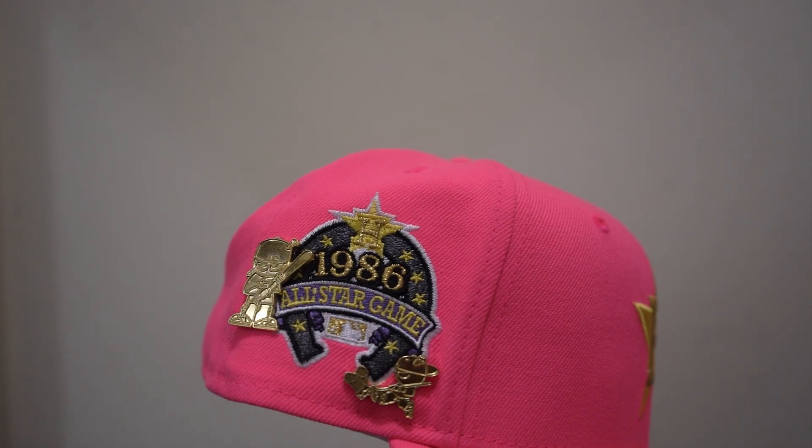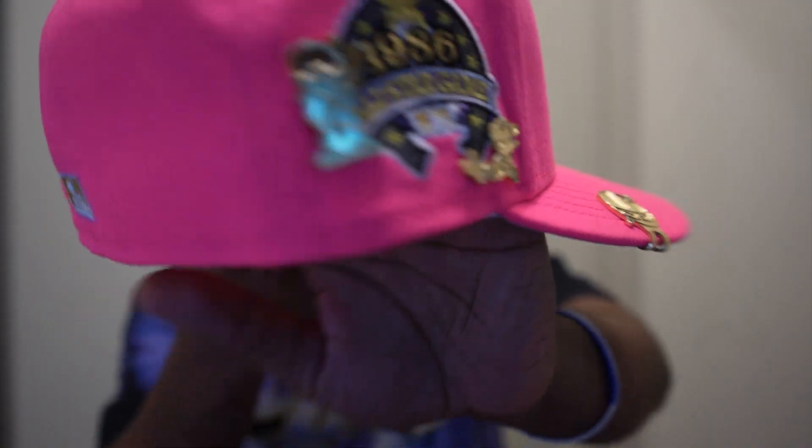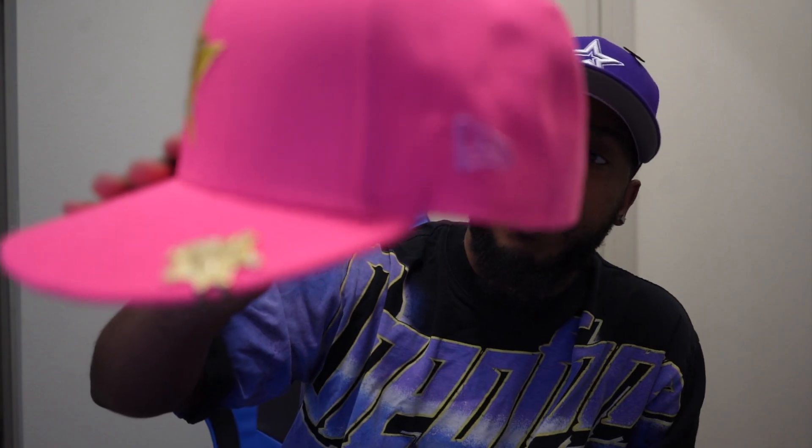On the New Era tag you got a straight pink New Era logo — really one of my favorite cops from Hat Club so far, this is definitely something clean. The UV undervisor is actually gray, so it's a pretty perfect hat. I thought the pink was gonna be a little too bright, but I had some pretty good fits with this hat, and a lot of people actually complimented it. It was actually one of the most complimented hats I got when I was wearing it at school, just because they liked the pink.